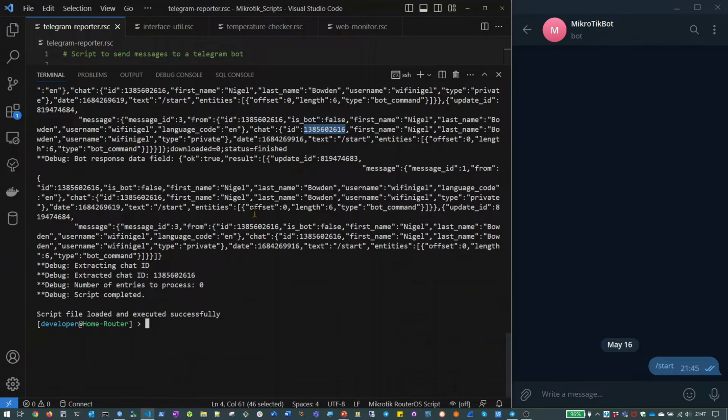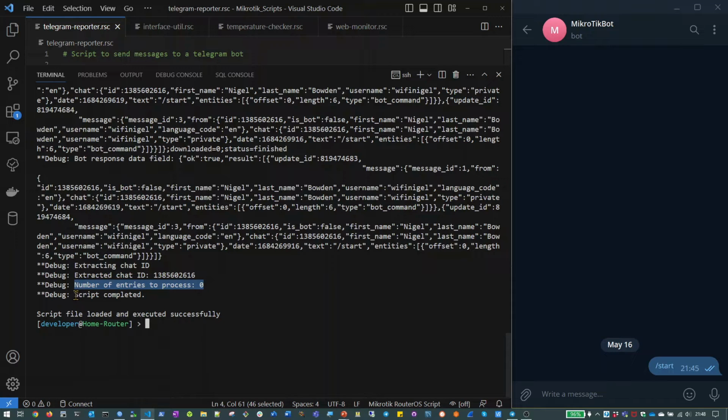If we scroll down a little bit, after all of this data, the next thing that happens is we have a message to say we're trying to extract the chat ID. This is the actual chat ID that we extracted. I don't know if you remember as well, there's a format check to make sure that we only get a chat ID that contains numbers. So we obviously passed the formatting check, otherwise the script would have exited at that point. At the moment, there are no entries in the Telegram queue array.